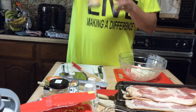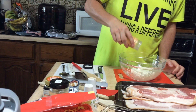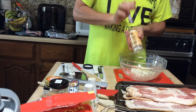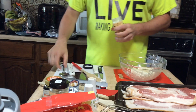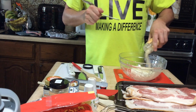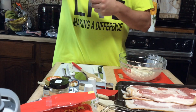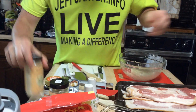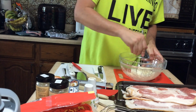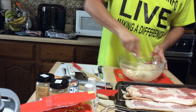Alright, so I'm going to add sour cream to this one. It's cucumber dill. Okay, alright. There we are. Now, this stuff should be pretty good, actually. So, we're going to go ahead and get it all stirred up.